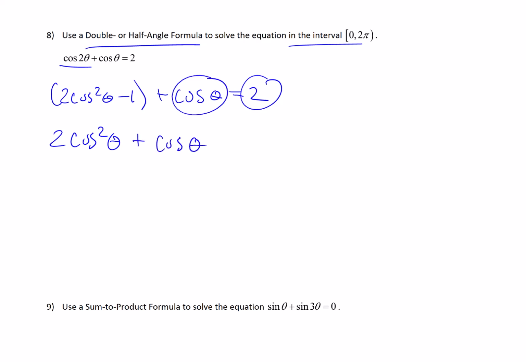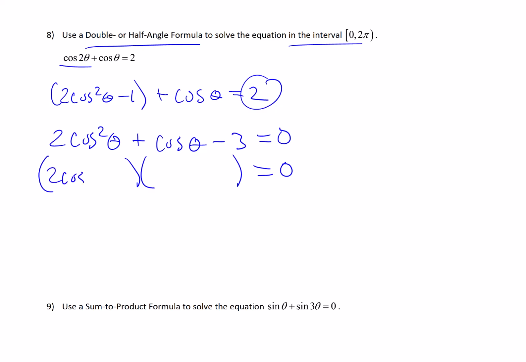There's the single cosine term we had. If I subtract 2 from both sides, I'll really have a minus 3 because I had the minus 1, but I'm subtracting 2 from both sides. So minus 3 it is. Okay, we're putting this all together, giving us this now factorable trinomial looking thing. We have 2 cosine squared theta plus cosine theta minus 3 equals 0. Can we factor it? Well, I don't know. Let's put our factoring hat on and see.